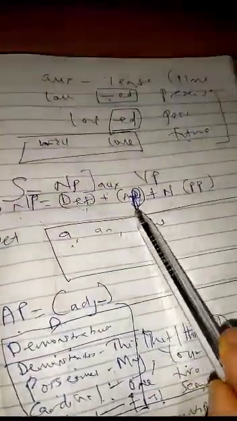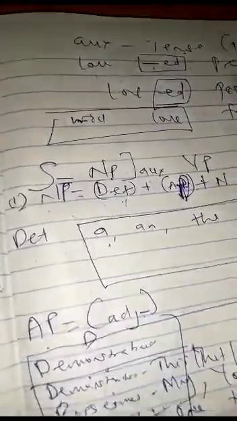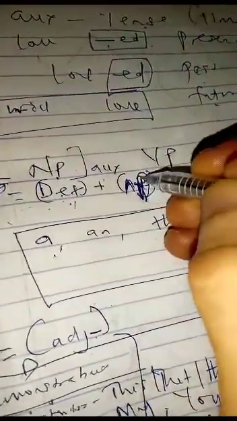Then we have nationality adjectives, like Nigerian, Malaysian, Chinese. All right, so these are possible adjectives we have, and so on and so forth. So all of these kinds of adjectives help you to understand the NP, because the adjective is inside the NP according to the formula. The adjective is inside this AP, right? It's inside the AP.